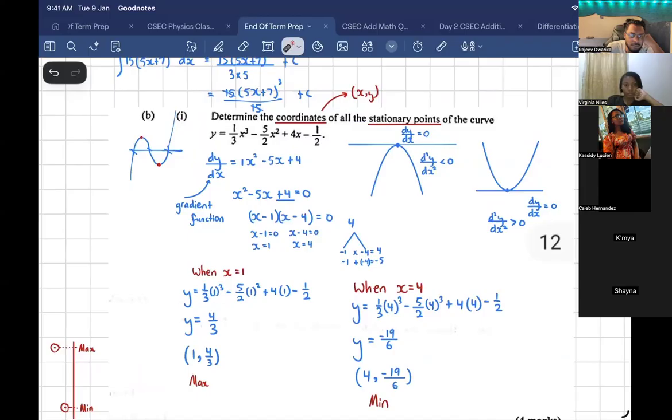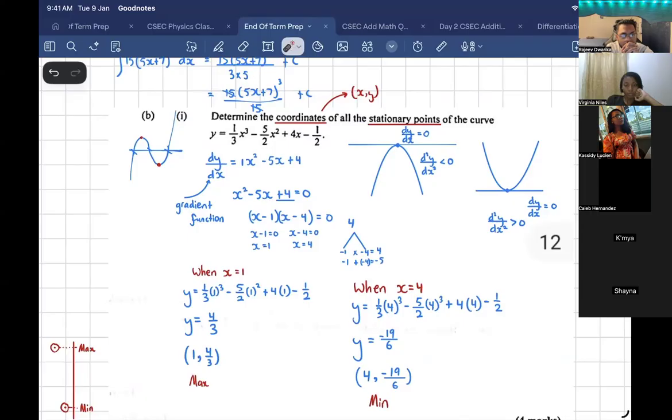Now for our first x value, we use 1. We plug 1 into our original function. Remember, when we find x is equal to 1 and x is equal to 4, they want coordinates, and coordinates are made up of an x and y value. So we still have to find our y value, even though we have our x values. We take that 1 and plug it into our original function, not the derivative, the original function.